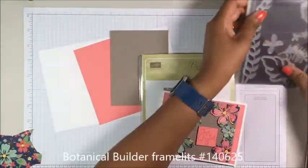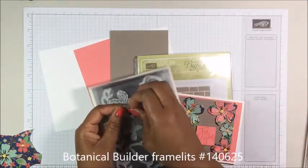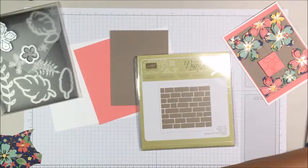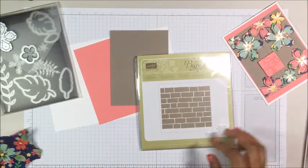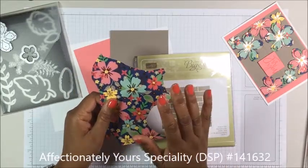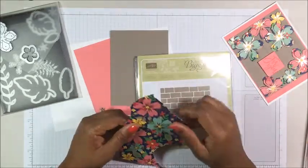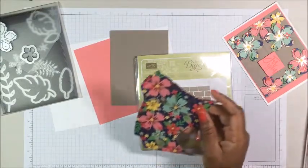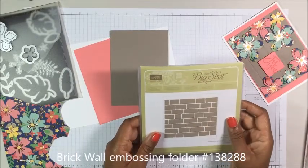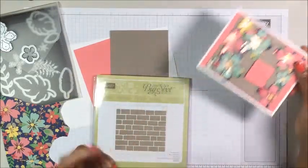And we are going to use the Botanical Builders framelits. We're going to be using these two framelits right here to punch out our flowers. We're going to be using a scrap from Affectionately Yours Specialty Designer Series paper. All the information will be on the screen, either at the top or down below, and of course, it will be listed on my blog at debbiescreativecardsandthings.com. And we're going to be using the Brick Wall Textures Impressions Embossing folder. I love this folder. It's going to make the textures look like a brick wall.